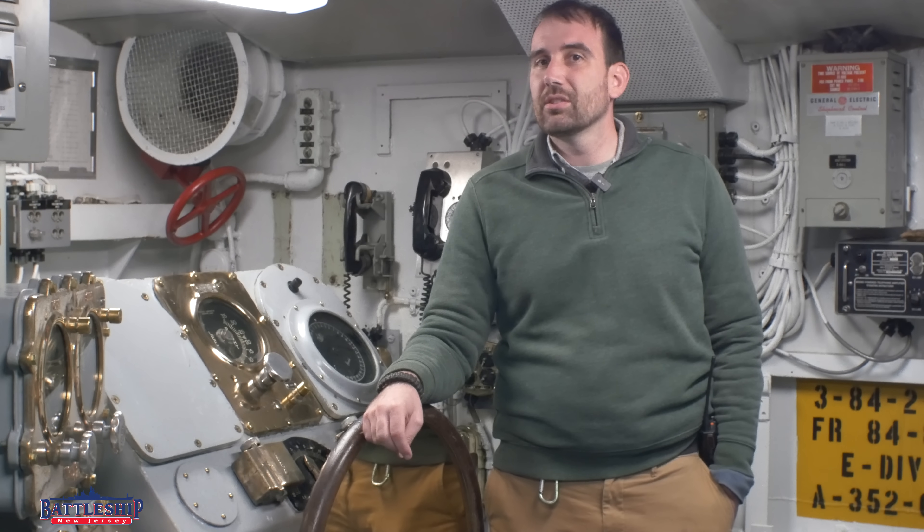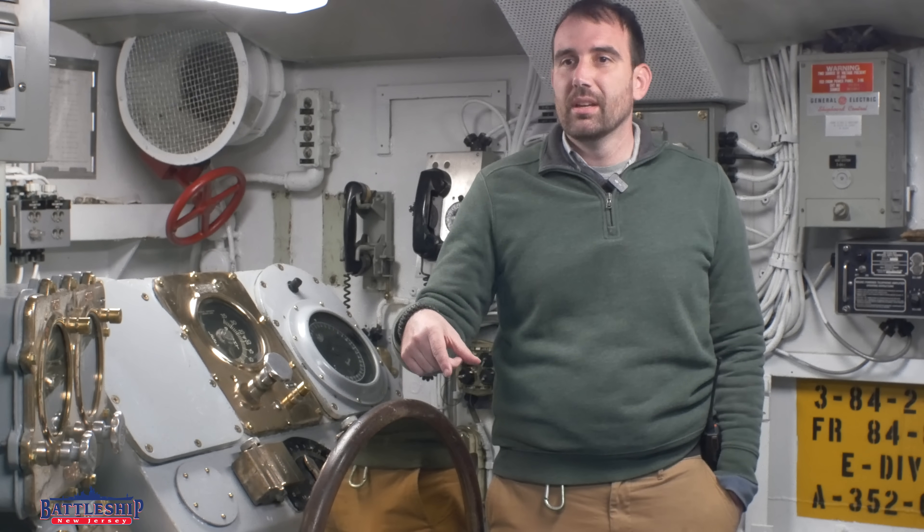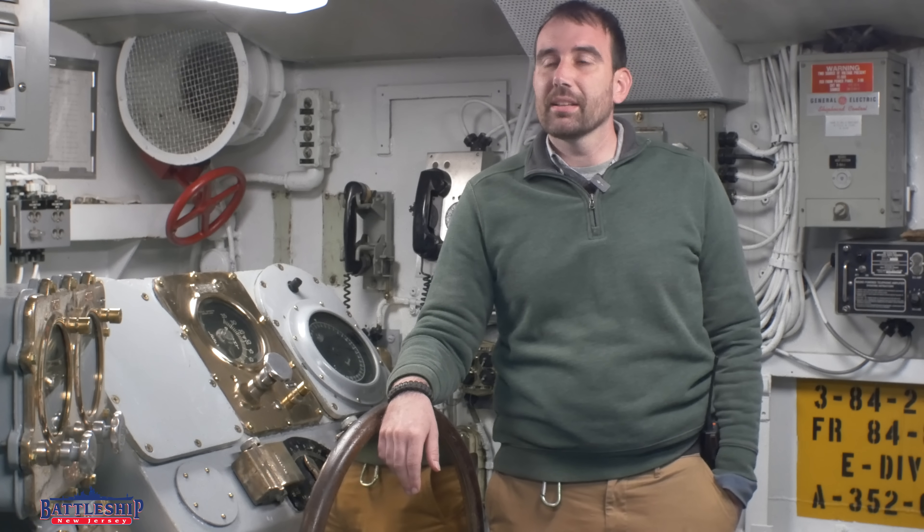Lighting circuits have multiple redundancies. Most rooms have at least two switches. Half of the lights are fed just from the main switchboards. Half of the lights are fed from the main switchboards but also from the auxiliary diesels if the mains go out. And if all the switchboards and the diesels go out, that's fine because we've got the emergency battle lanterns that'll come on.